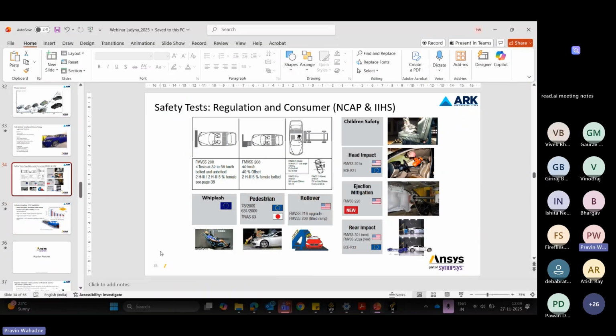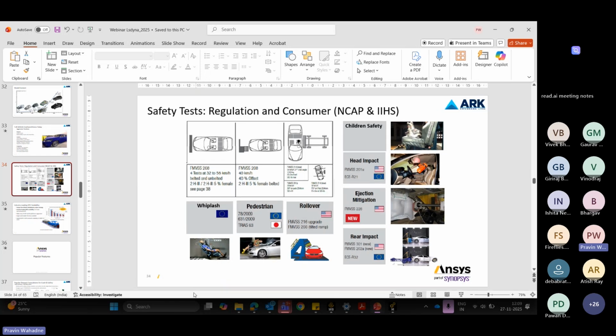You can see FMVSS 208 and all the standards, whether European standards, US standards, or different Australian standards. All the standards are covered under LS-DYNA.